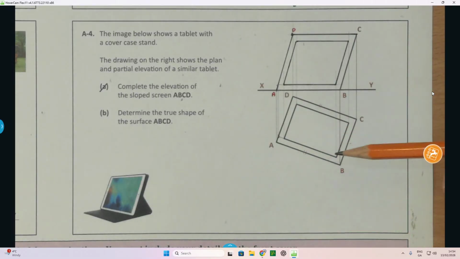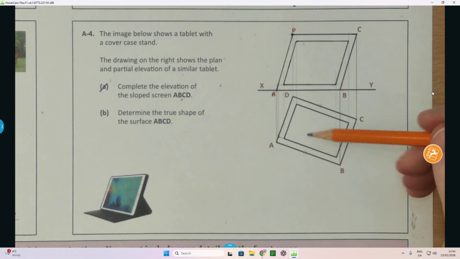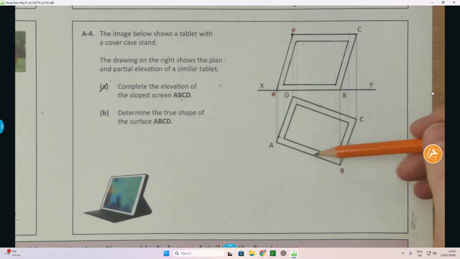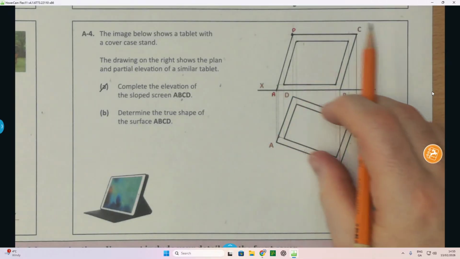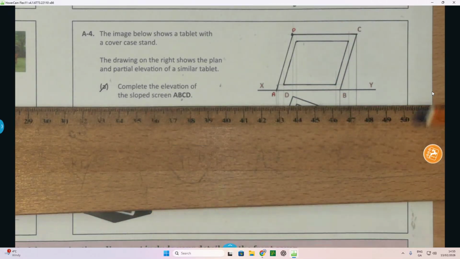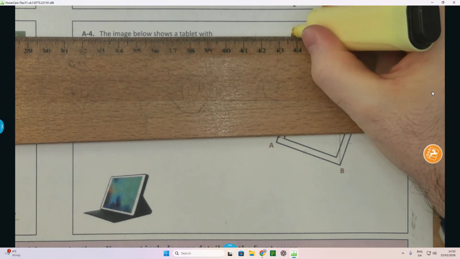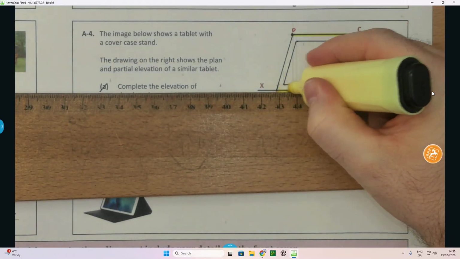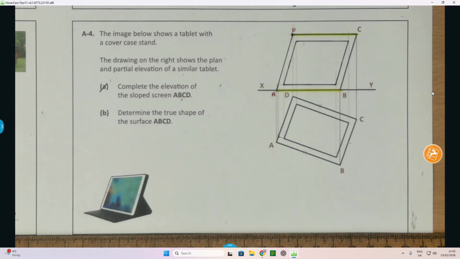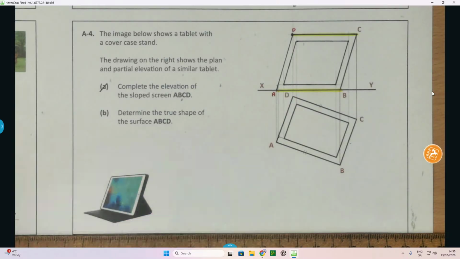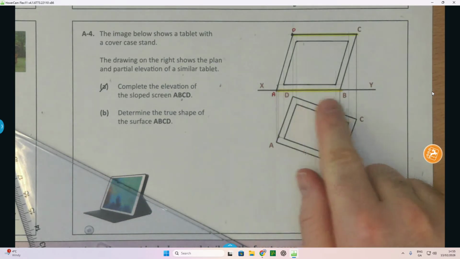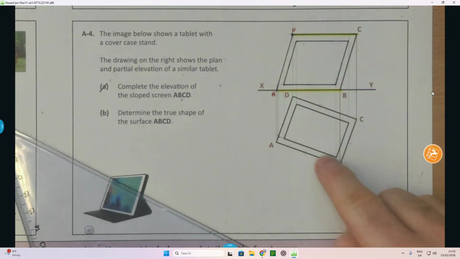Now what's really helpful here is, do we have any true lengths? Because essentially it's just a rectangle we have to draw. Are any surfaces in the plan a true length, or even in elevation? Well, if we look at the plan here, the line AB and the line DC are actually both true lengths. Why are they true lengths? Well, the principle is if the lines are parallel to one of the principal planes, in the other view they will be a true length. If you look at the line DC here, or the line AB, those two lines are sitting parallel to the XY line. In this case, AB is even on the XY line. Therefore, AB is actually a horizontal trace. But those lines there are parallel, therefore in plan they're true lengths.